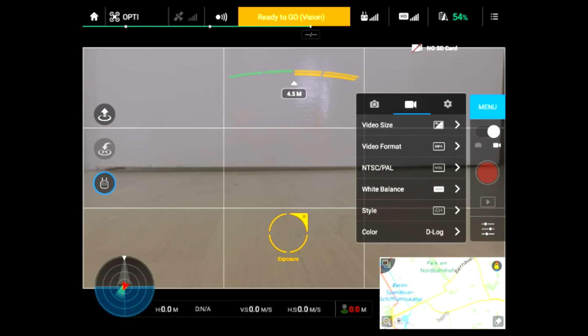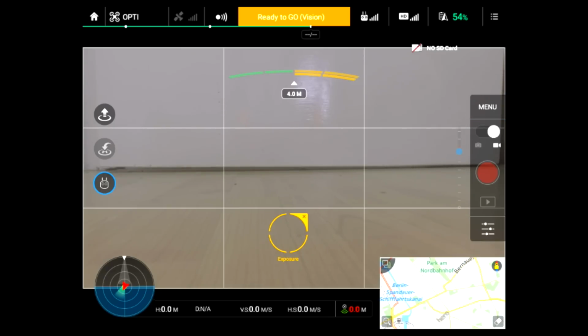Now, it's simple with two controls or two buttons on the controller. And if you watch the screen, you'll notice that I can adjust the gimbal. If you'll notice, there's an ever so slight movement on the screen. And you can do that going either to the left or the right. So we'll just center that again. And these are the two buttons that you need to use.